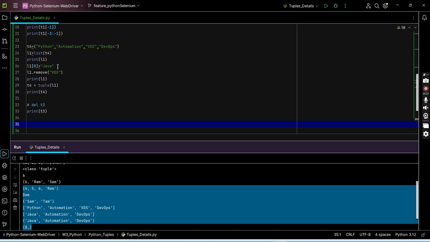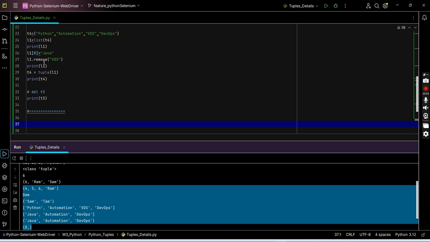So I will include all the operations, whatever it is in there. So I'll categorize this one from here itself. Okay, and now next we'll perform packing, unpacking, looping.